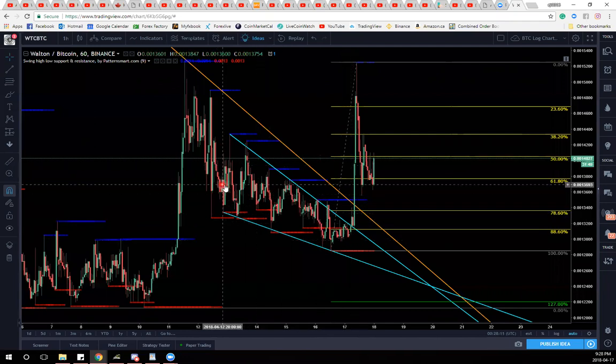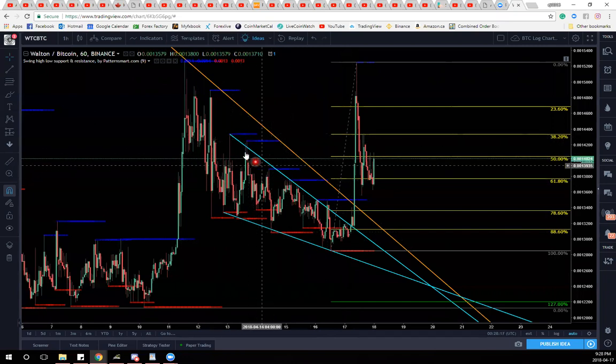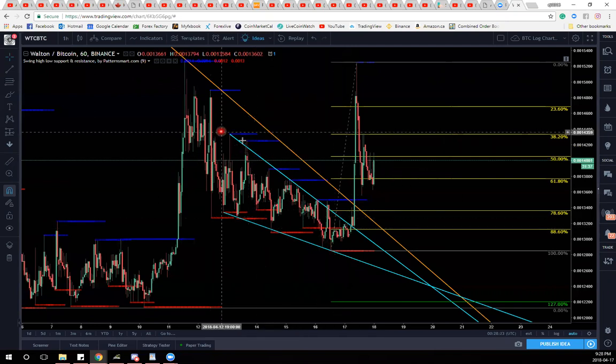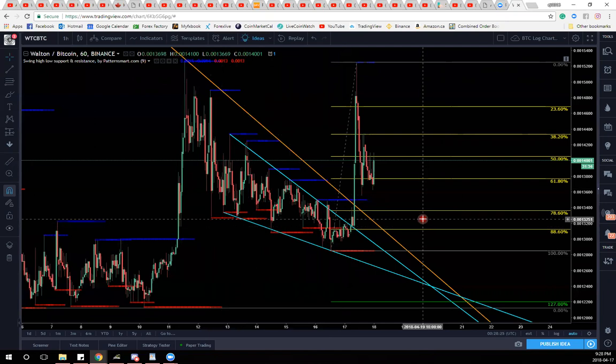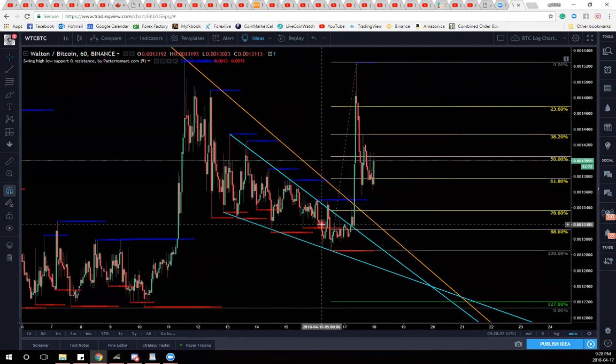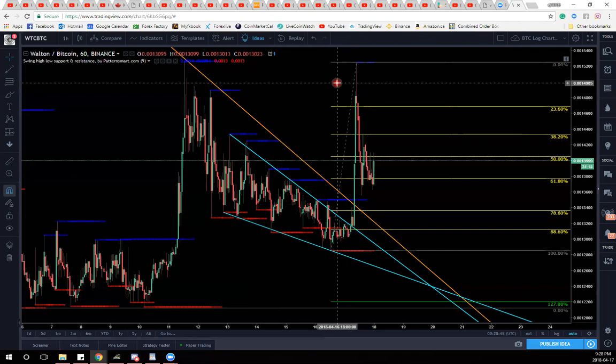So in this case, we have a falling wedge, and the definition of a falling wedge is 2 lines creating a triangle heading in the same direction. If you have 1 line going up and 1 line going down, that is not a wedge anymore. That is a symmetrical triangle. So we'll go through the nuances of patterns another night or throughout the chat, but that's the difference. So a falling wedge is a bullish reversal pattern, which means when we break out of it, then we go to the upside. And the rising wedge is the opposite. So that's what we mean by bullish and bearish. Okay, yeah, I understand much better now.